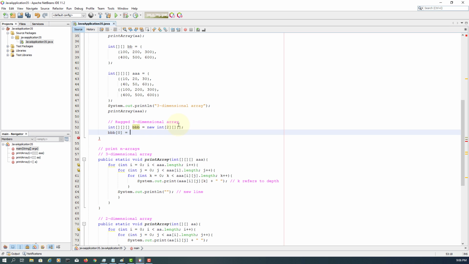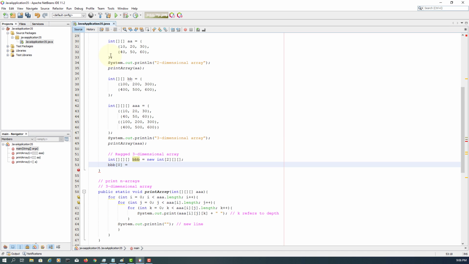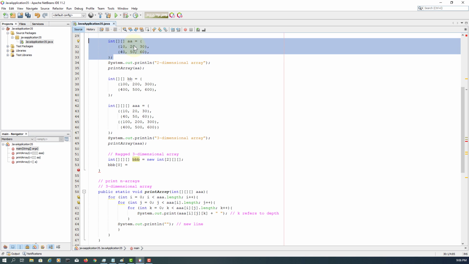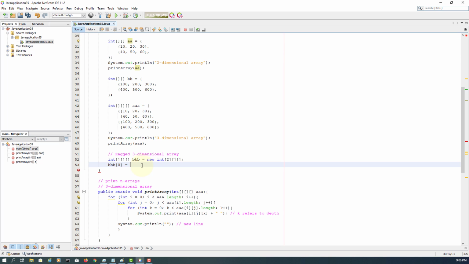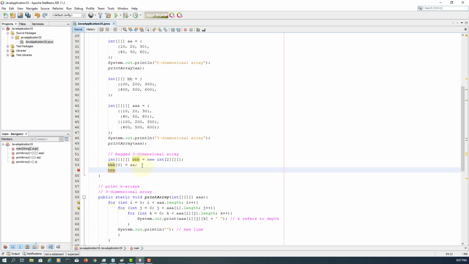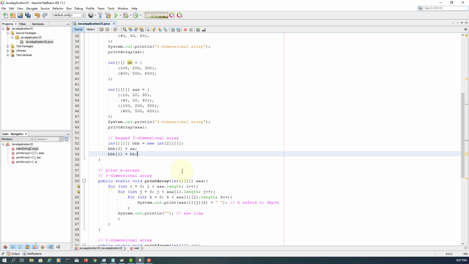The first one we are going to add AA. That's it. And then the second one, we are going to add BB. That gives us exactly the same thing.